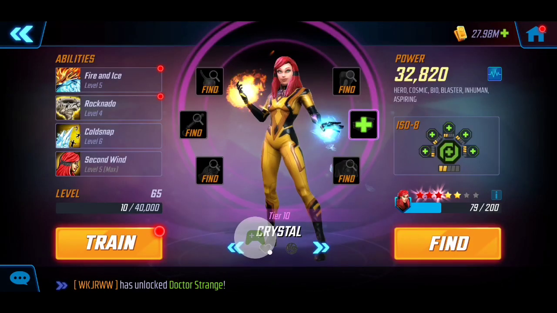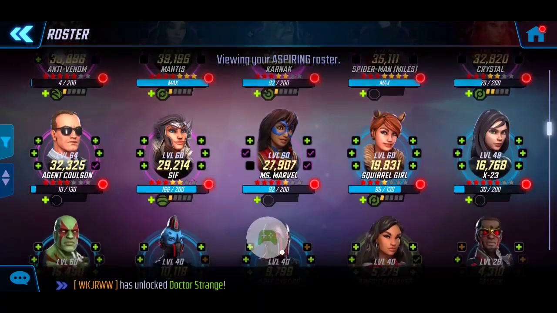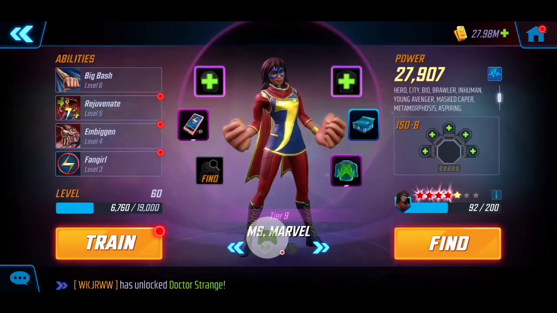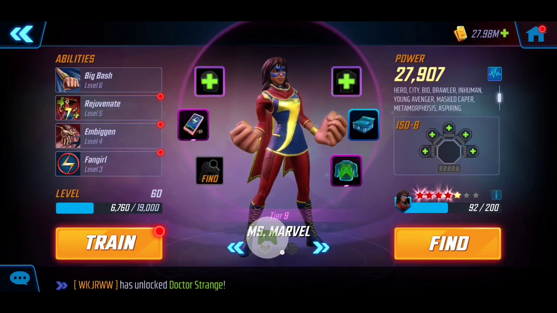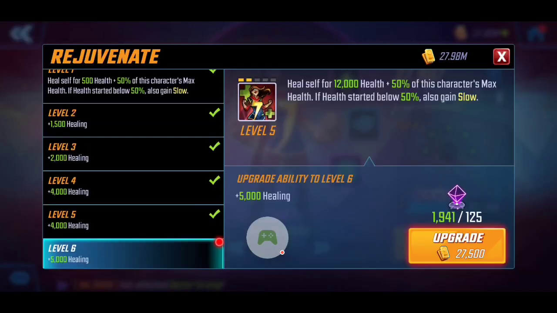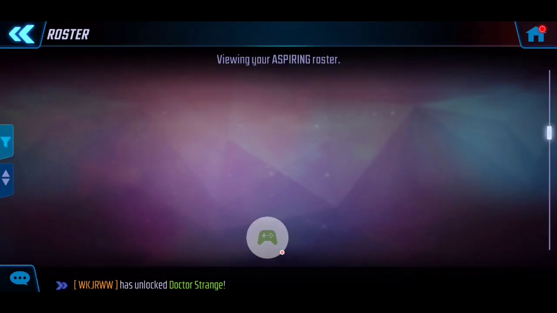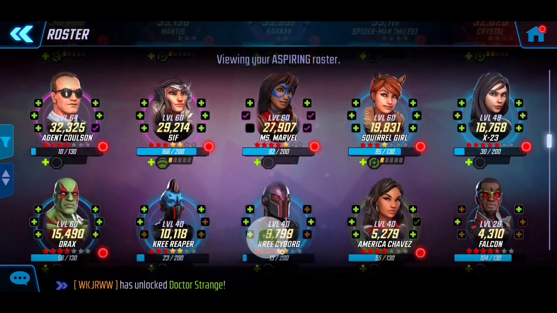Additionally, he's going to synergize with Crystal, who brings sustainability as well as AoE damage, and she also has the ability to take out clones. So if we're up against a team that summons clones, she's going to have the abilities to wipe them off the floor. Last but not least, Miss Marvel here is really good for regenerative abilities. She is part of the Inhuman roster as well as the Young Avengers, so I do highly respect that. She can synergize here, so she can tank, she can heal herself. Additionally, she protects the team if someone drops below threshold.